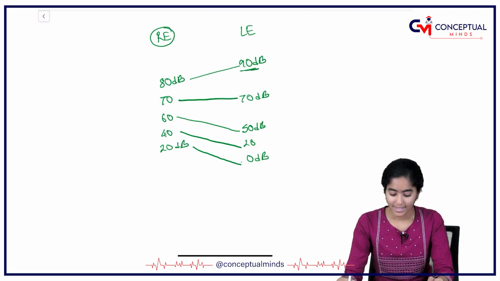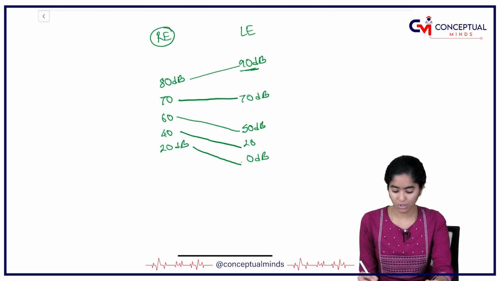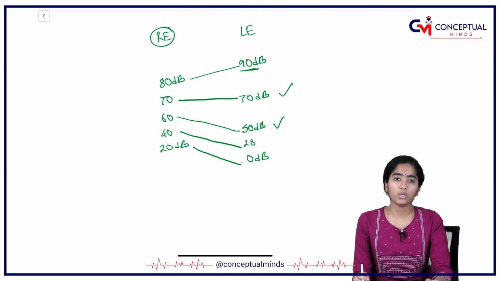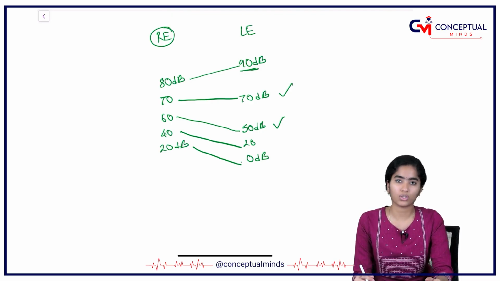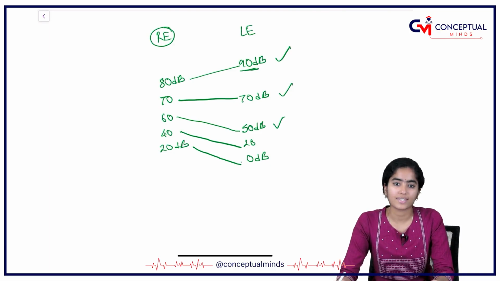Partial recruitment is when the normal ear is at 50 and this ear is at 60. This is partial recruitment. And when both of them are able to hear equally, it is complete recruitment. And now when the deaf ear is able to hear it even louder than the normal ear, this is over recruitment. So any of these three can happen in cochlear lesions.